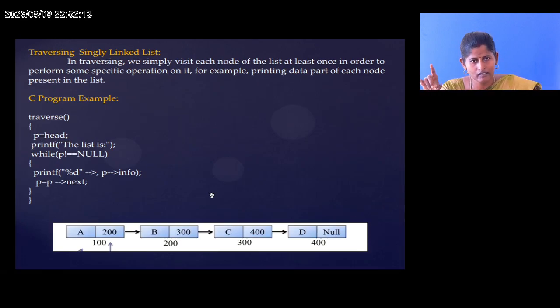So now the B node, 200, is the P address. Now P checks whether P next is null or not. Of course, P next is 300. It points to the next element. So now it prints the number in B. It prints B and then P switches over to P next, that means the C address. So P switches over to C. It is sequentially processed. If P is moved on to D and it checks whether the next is null, it just prints the element in D and terminates the program. That is the process of how we traverse a linked list.